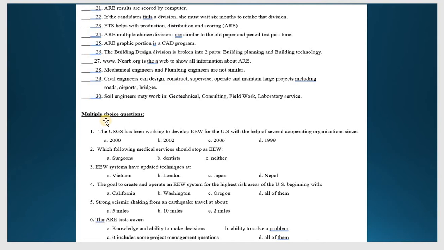After that, you continue with the multiple choice questions. We have many choices, so please select the best answer. Some of the questions have very close answers, so you need to be careful to select the best answer. Multiple choice for this quiz is longer, we have more questions for you.